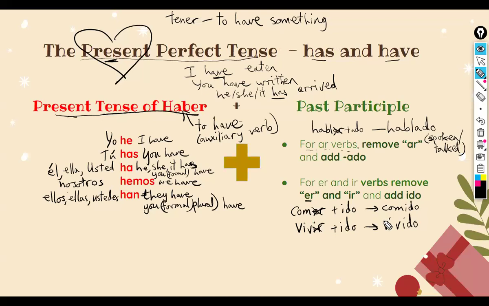All right, so we're taking down the note. And when we're done, I'm going to clear away this writing and we're going to conjugate: write out hablar in the present perfect tense, write out comer in the present perfect tense, write out vivir in the present perfect tense, right? So we're taking down the note first. Now, no one has messaged me to say that they've done this tense before. Is that because nobody has done it before?